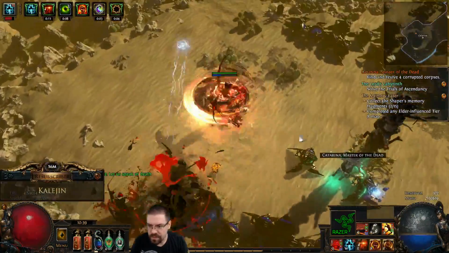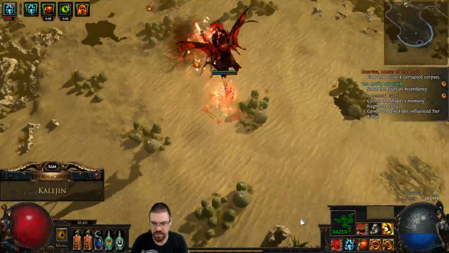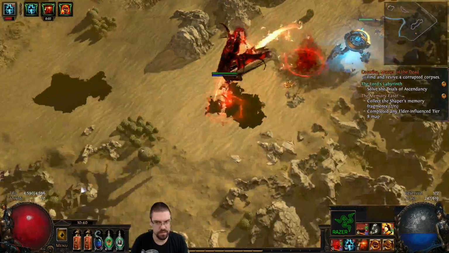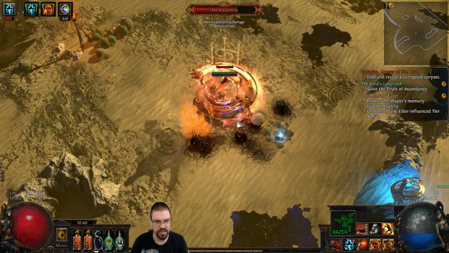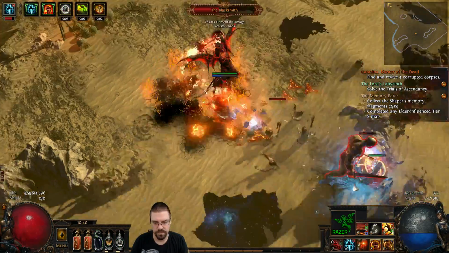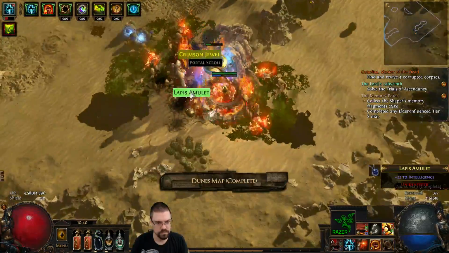Alright, what are we doing? Find and revive 4 corpses to the northeast. Alrighty, we should probably go do that first, to be honest. We'll clear out this whole area and then head up. Oh, that's a boss. Great.